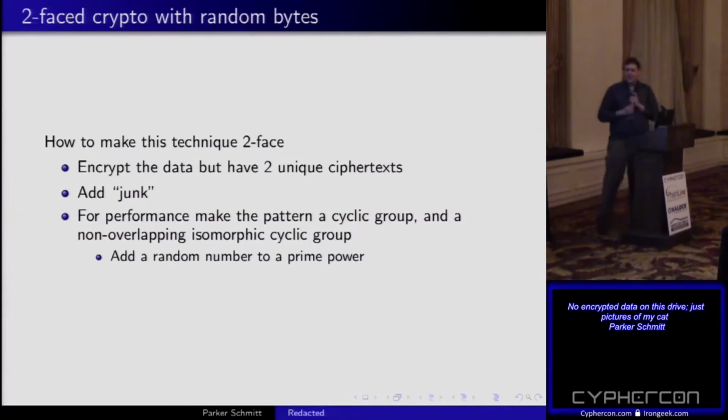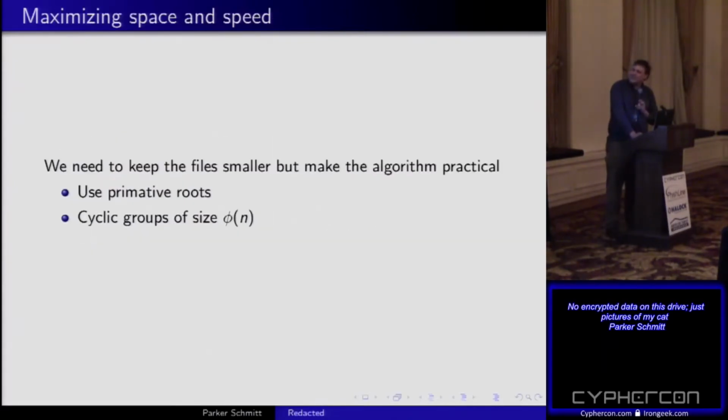And another method, if you want to make use of space, is just add to prime powers, like add a certain value that obfuscates further, but then you can still end up using more of that file. And what's beautiful is you're creating isomorphic groups, so the algorithm's the same, everything is the same, you're just adding a certain value, and nothing really changes, which makes life a lot easier.